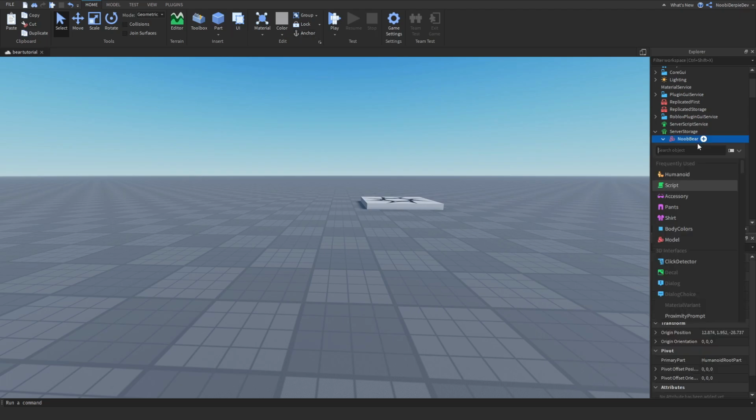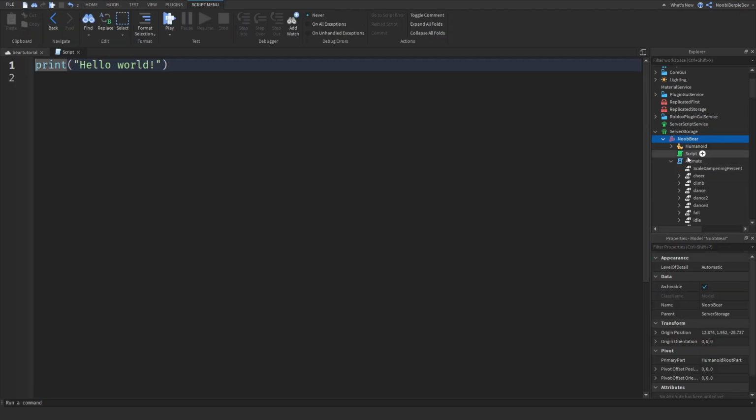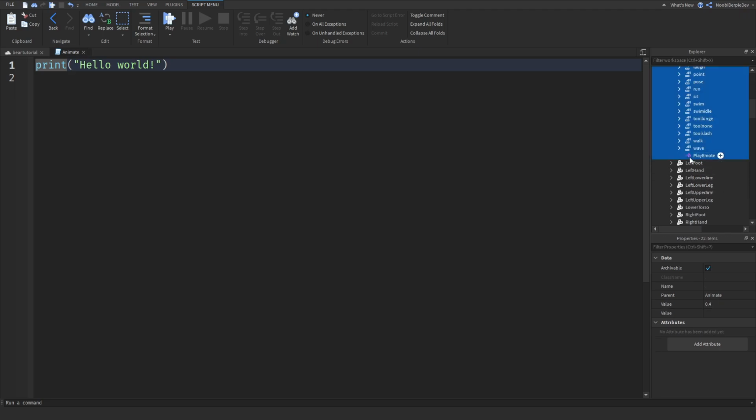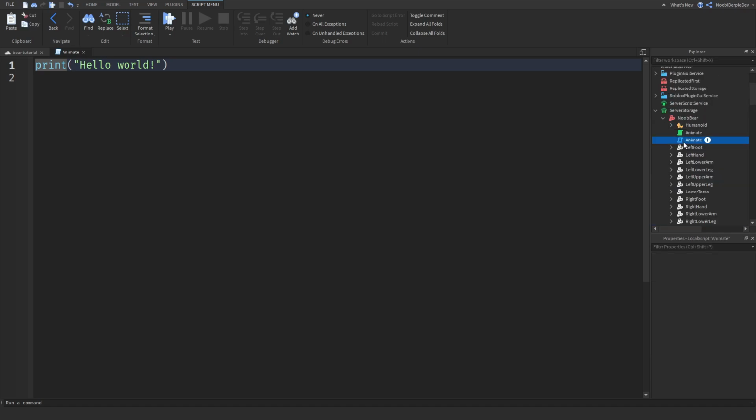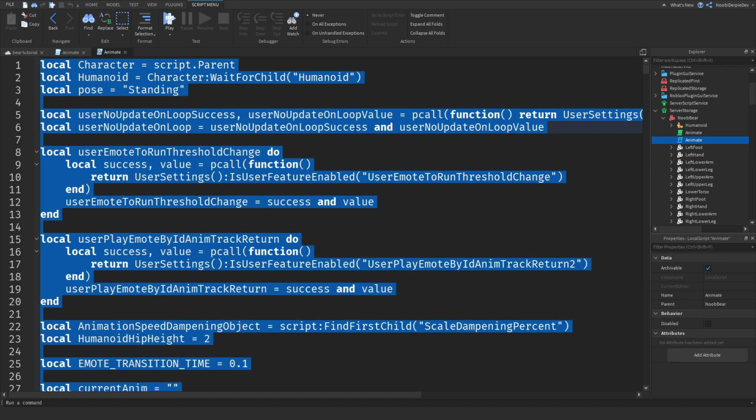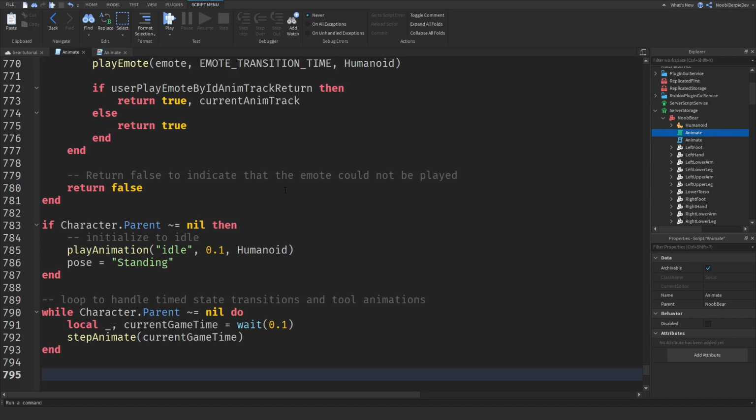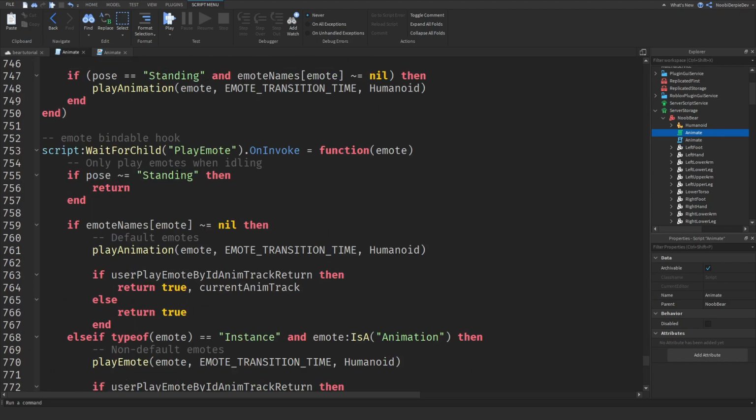But that's not it. Create a server script like this. Rename it to animate. By the way, you can just delete all of this. Now go into the local script and copy everything that's inside. So copy and paste it right in here. Go a few lines up.